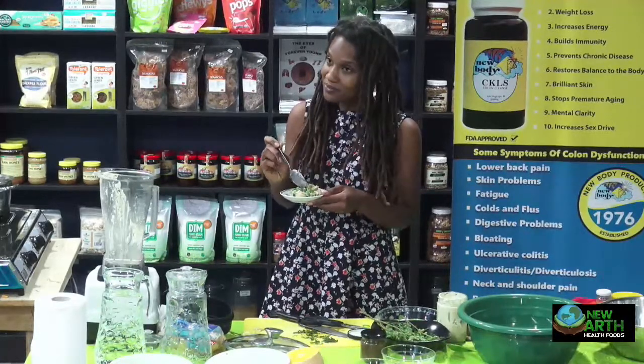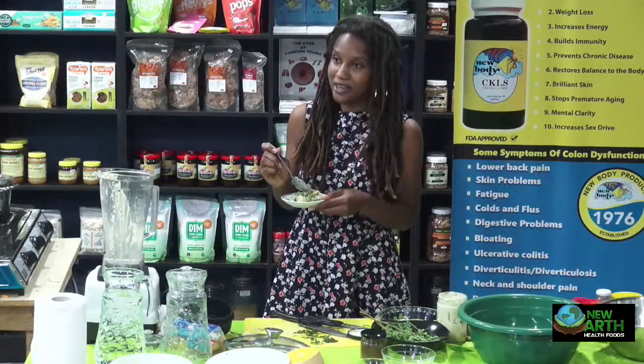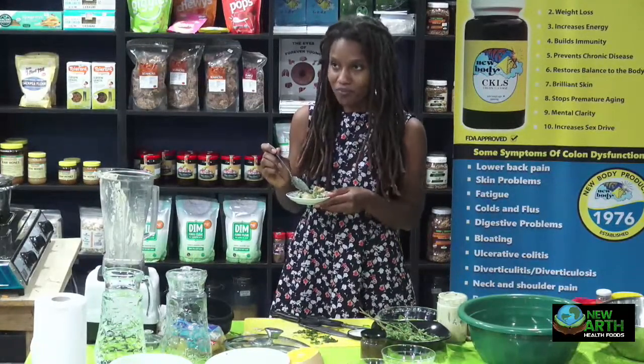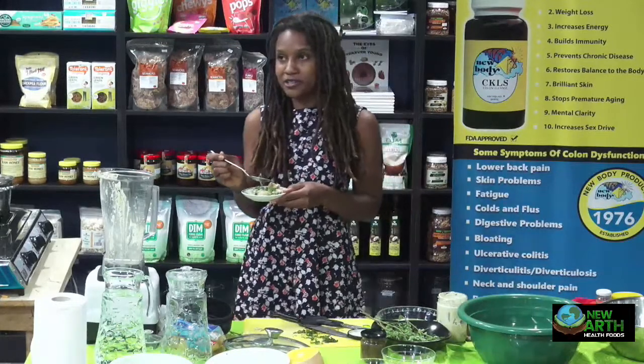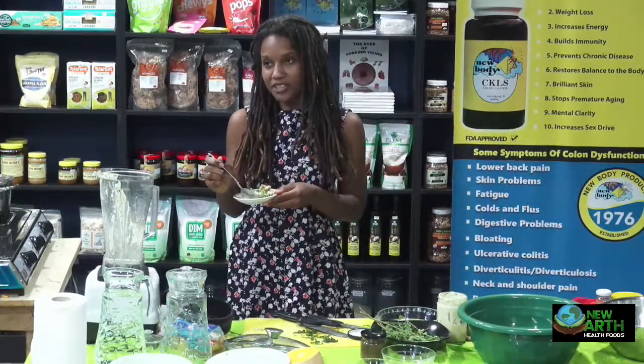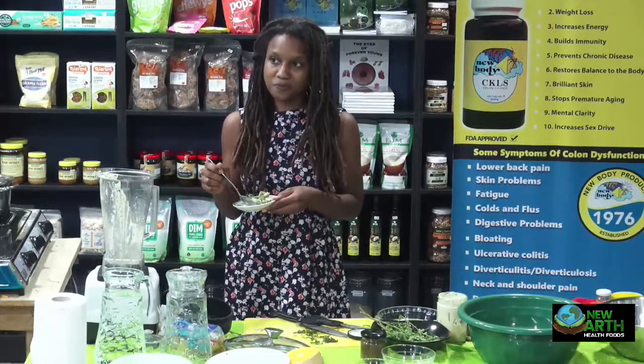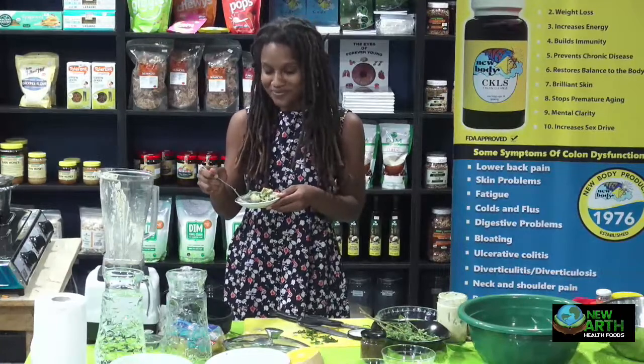But if you didn't want it to be so bitter, you can cook the leaves first, right? Yeah. And then take the water off. And you can then either cook them longer or use less leaf. And the longer you cook it, the less nutritional value it'll have because you'll be killing more enzymes. Of course.